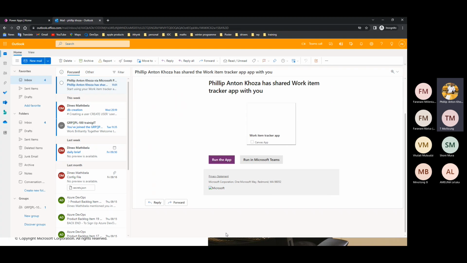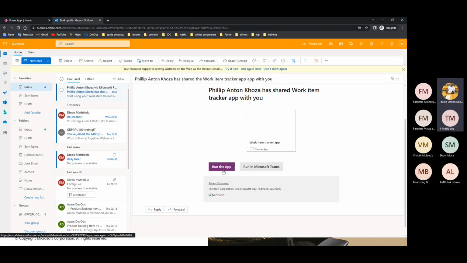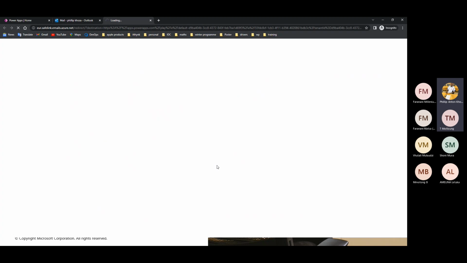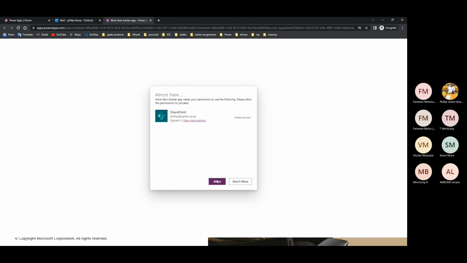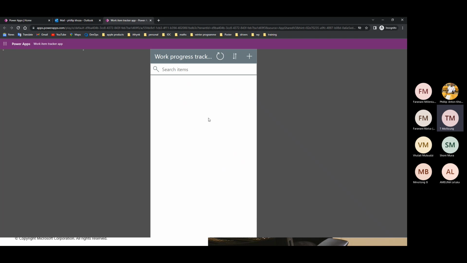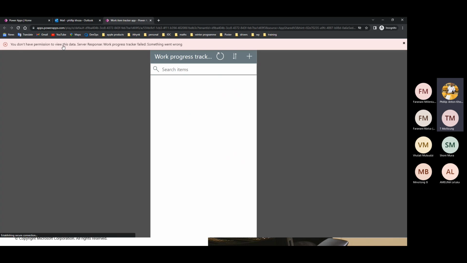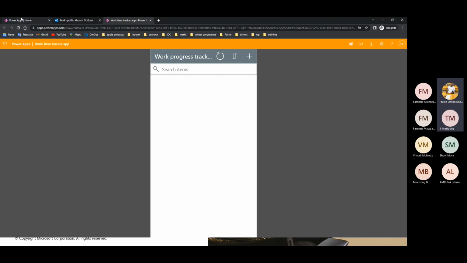I can see that they've shared the app with me. I can click run app. Hey, you don't have permissions to view data. Okay, so that means with viewing data, I also need permissions.